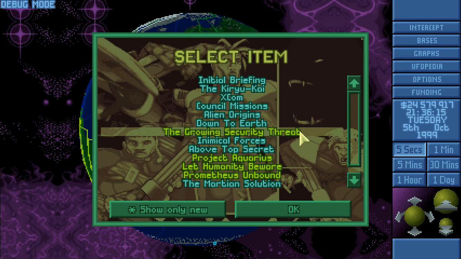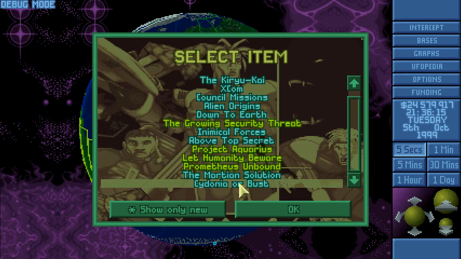Now that's interesting. So we had the initial briefing, XCOM, council missions, origins, things like that. Even Martian solution in Cydonia bust, but we somehow skipped all these, which is strange.